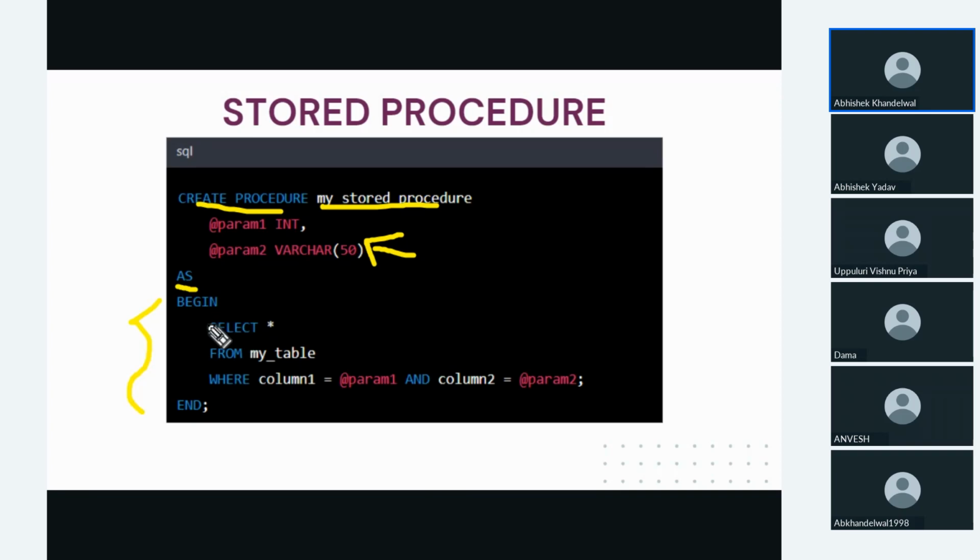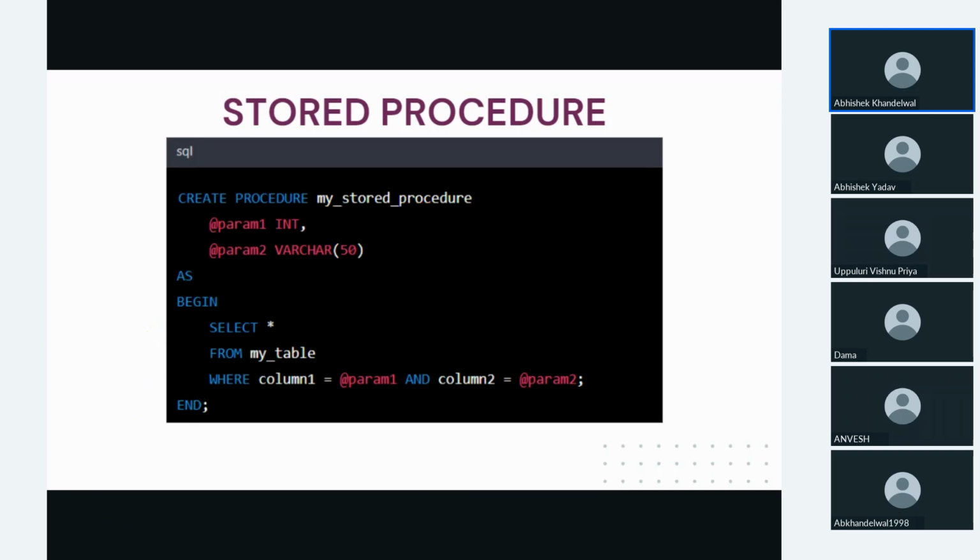In this example, we are simply querying select star from the table where column 1 equals parameter 1 and column 2 equals parameter 2. That's how our query looks inside a stored procedure. We can pass any kind of operations inside this. But a SQL procedure should return something.